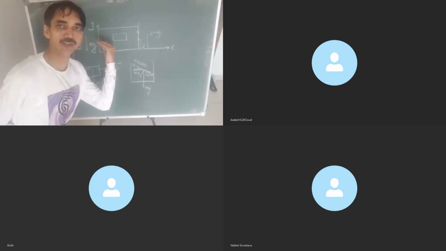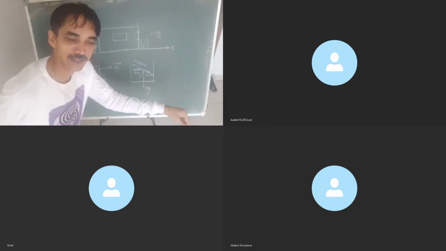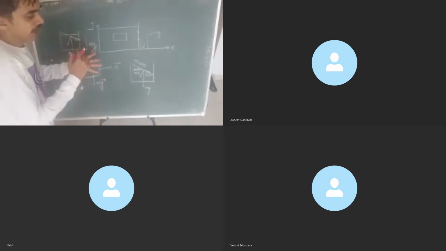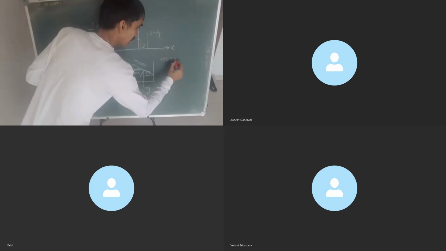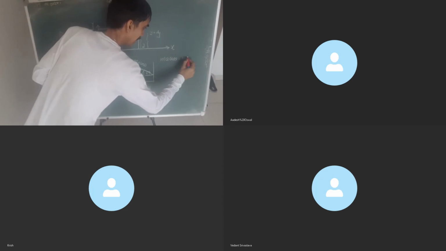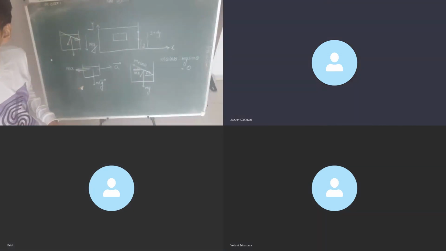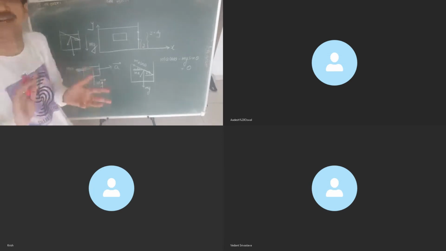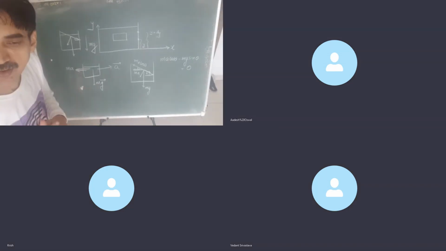Along the inclination, ma cos theta, correct? Yes, sir. And the mg component along the inclination, mg sin theta, correct? Yes, sir. So what will it try to do? It will try to reorient so as to get the net force acting along the line zero. Along the line, ma cos theta minus mg sin theta is equal to how much? Zero. Yes, sir. So that is what it tries to do. Unless and until that is established, it will keep on vacillating. It will keep on wobbling. It will not rest easy. Clear, dear? Yes, sir.